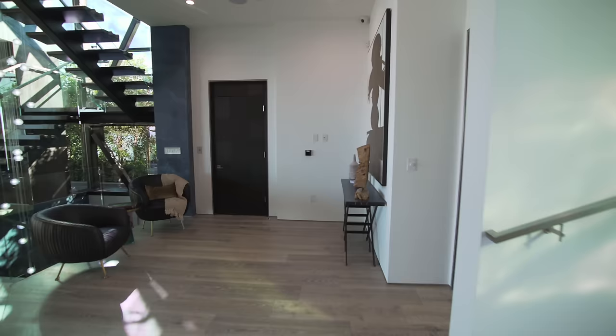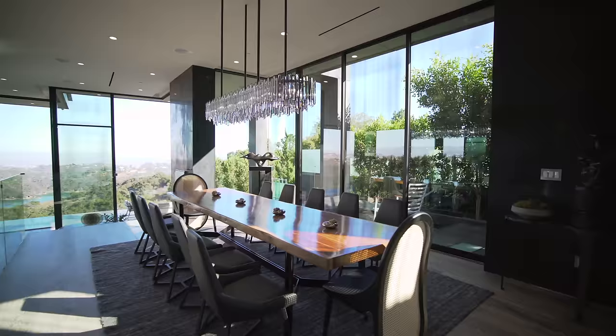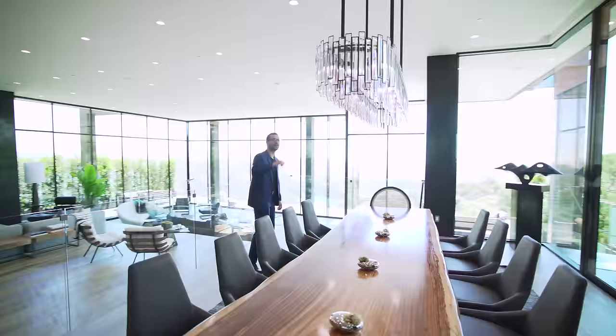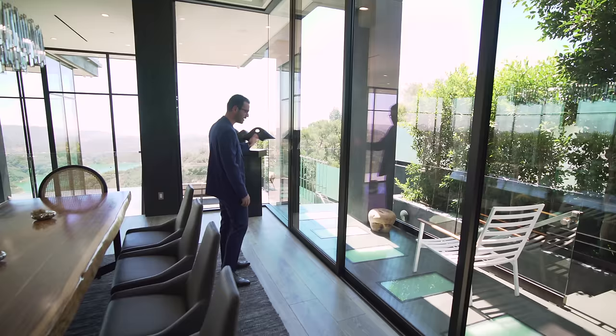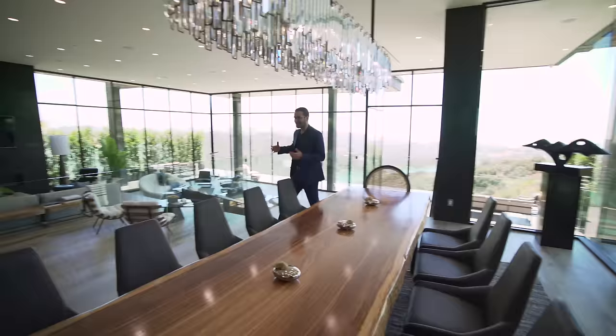On this side we have elevator access and the staircase on the right. This is the formal dining room area — a beautiful live-edge walnut table complemented by a chandelier right above. This section is slightly elevated from the family room and formal living room area. It's complemented with floor-to-ceiling glass doors and windows, and these doors pocket all the way into the wall, opening up to a little patio with skylights. With the doors open, it essentially becomes an outdoor dining area.